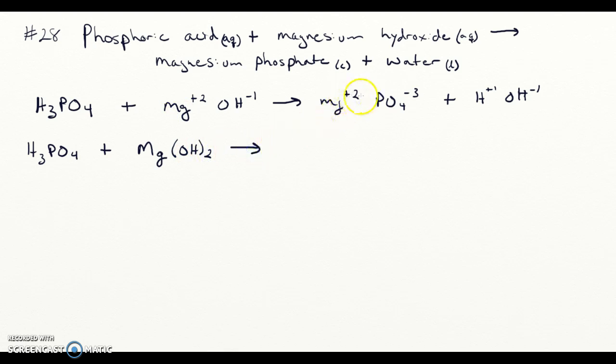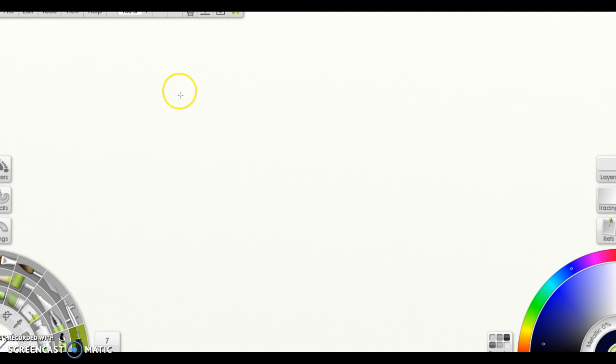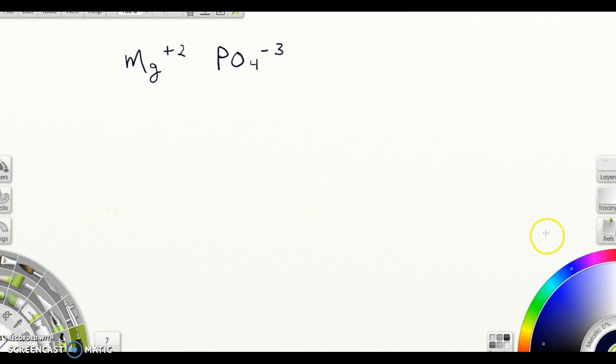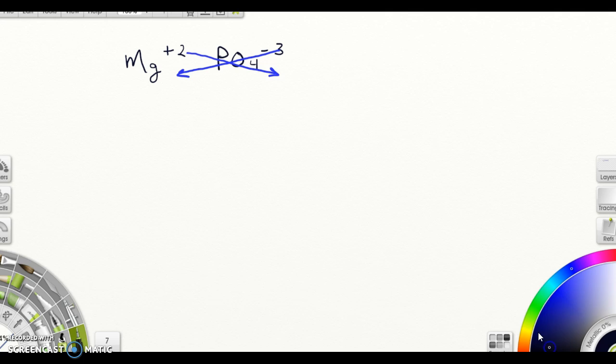Then I'm going to do the same here. I'll get another sheet here for us so that we can take a look. Let me show you what it is. Let me get rid of this stuff. Here we go. Magnesium +2, and then phosphate, which is PO4 -3. And then I'll use a different color if that helps out. Maybe I'll do this blue here. So then I'm going to cross it over. I'm going to take this 2, and it's going to become the subscript for the PO4. And then the 3 on the PO4 is going to become the subscript for the magnesium. Just cross it over like that. And I'll go back to the black one.